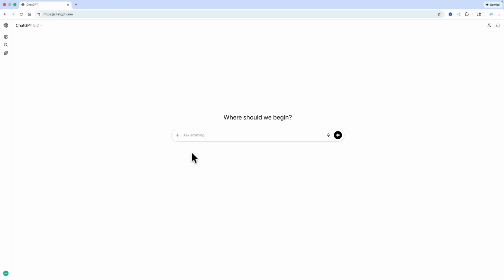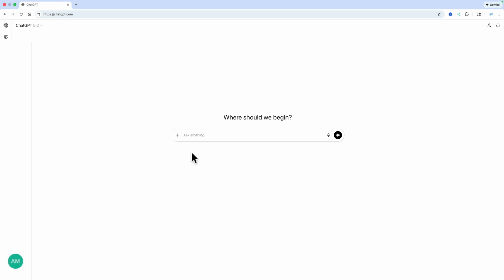Now, as you can see, I have a browser window open and I'm at chatgpt.com. The cool thing about this is you do not need a paid ChatGPT account in order to use Photoshop inside of it. So if you don't have an account already, go to chatgpt.com and sign up for a free account. Once you do that, the next thing you'll need to do is connect Photoshop to ChatGPT. Another cool thing is you do not need to own Photoshop in order to use Photoshop inside of ChatGPT. But as I mentioned, you do need to connect it.